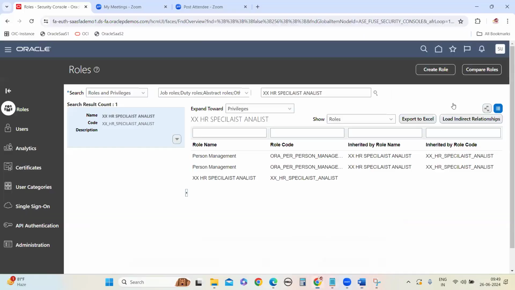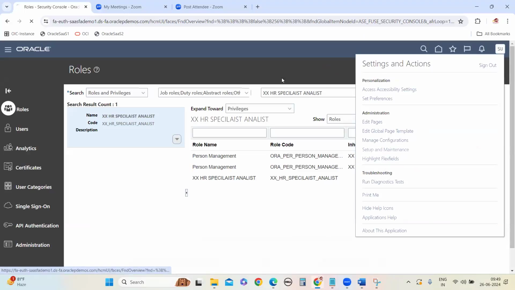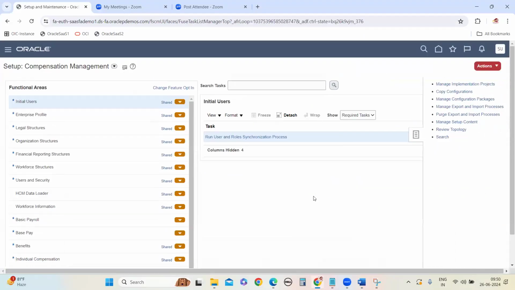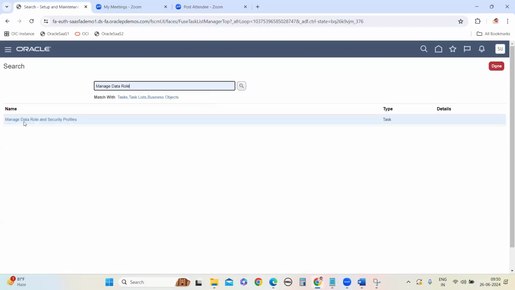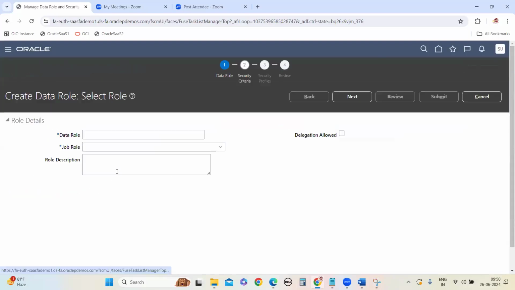So for that, what will you do? Tell me, guys. Go to the custom data role. Yeah, very good. Correct answer. Search, manage data role. Click on create.